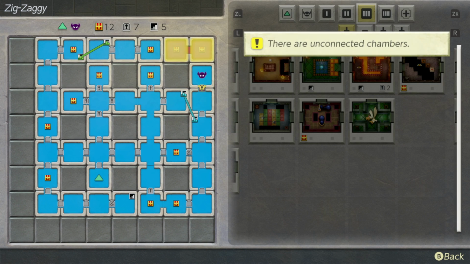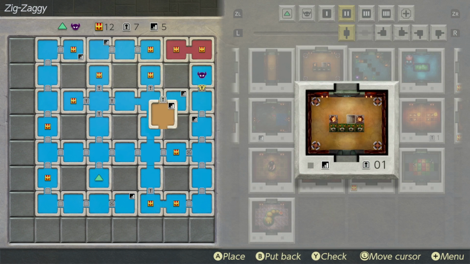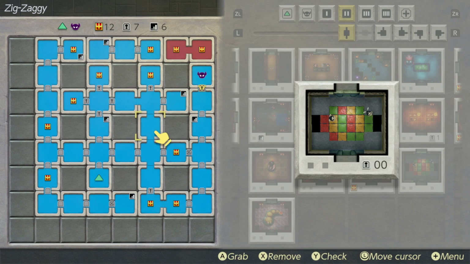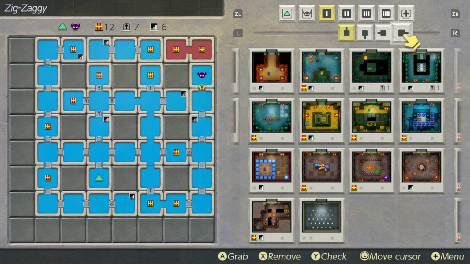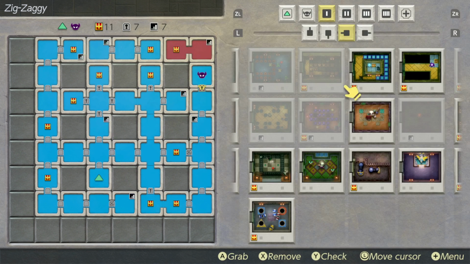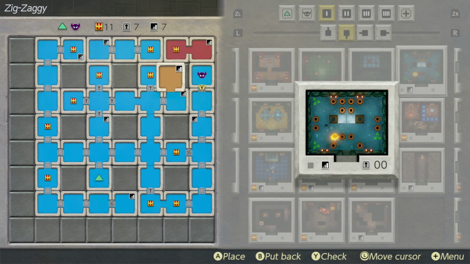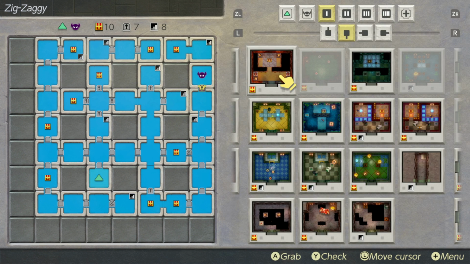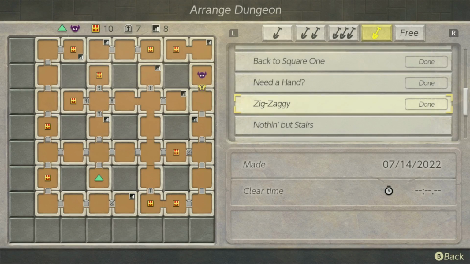Let's. There are unconnected chambers. Is there. Let's hope. Okay, that works. So I guess that'll do that one. And then nothing but stairs.